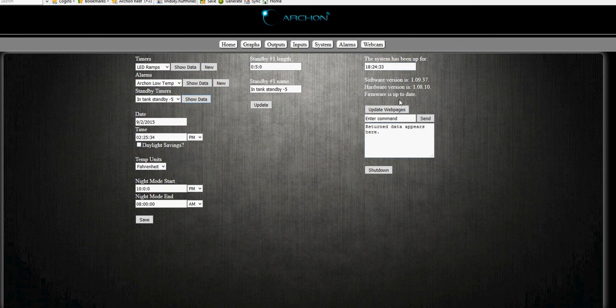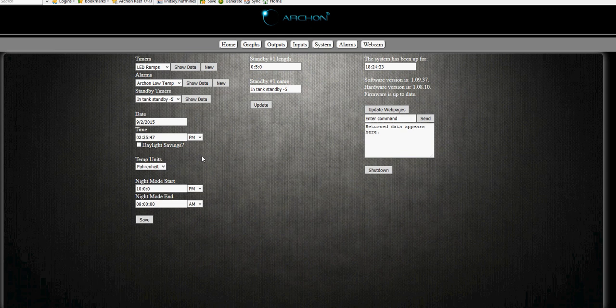On this side is some of the control system. It allows you to update your software, update your web pages, and update the software. In the command section, this is where we will type Linux commands if we need to do something with that.